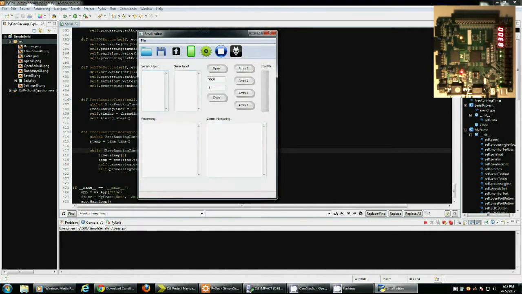It's a serial input, output, records and logs all our data for our serial communications. And processing text box, it's just some debug information from developing the application, and this is a communication monitoring. And this goes along with this gauge over here, and they're going to monitor an 8-bit value in the FPGA that's controlled by slide switches here on the front. And this hex value is also going to represent the 8-bit value that's controlled by these.